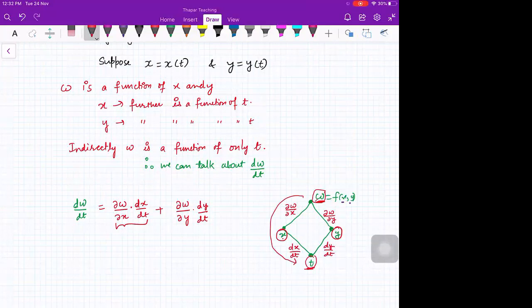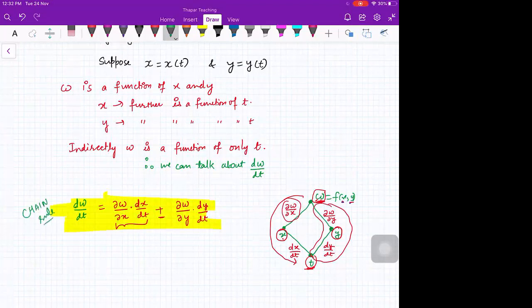So the total dependence of w on t will come from here also. This is normal chain rule. Look, w is a function of x and x is a function of t. So rate of change of w with respect to t will be curly w by curly x into dx by dt. Why this curly? Because w is not only a function of x, it is a function of y also. Then the dependence from y, we will add that dependence. Is that step clear to everybody? This is important. This is your chain rule.